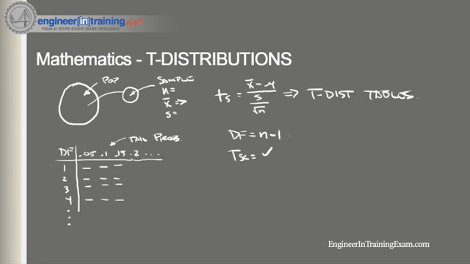So once we have these two, we can determine the t-score. Now the t-score is associated with a unique cumulative probability known as the tail probability. This cumulative probability represents the likelihood of finding a sample mean that is less than or equal to the sample mean of our data, given a random sample of size n.